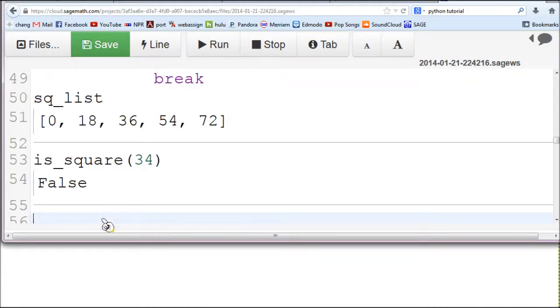First of all, let me introduce this nice built-in command in Sage. It's called is something, so is_square. It's asking if 34 is a square, and it says false. So if you use this command, picking out squares as we go through the list of numbers, that will be great, easy. But often that's not what we do in this course, so you have to analyze and think about how to actually write this type of command, not just simply use Sage.